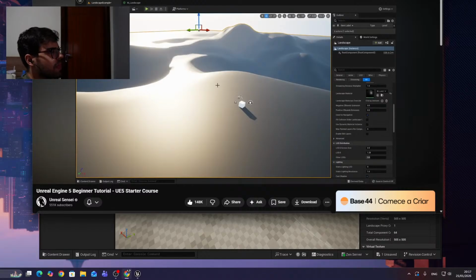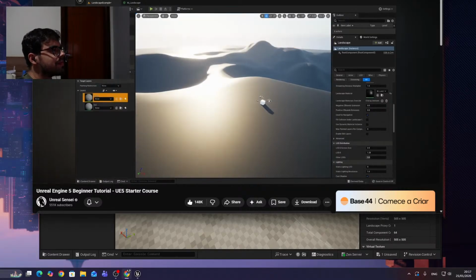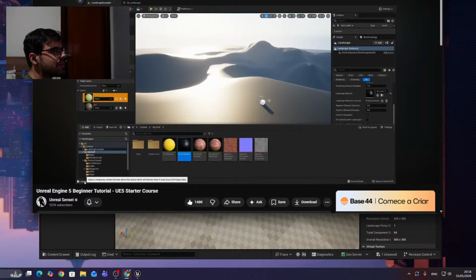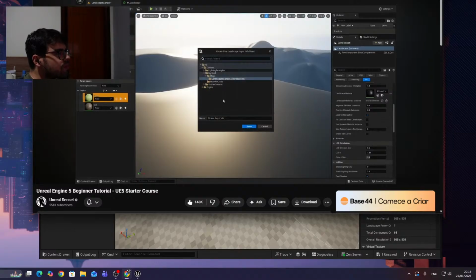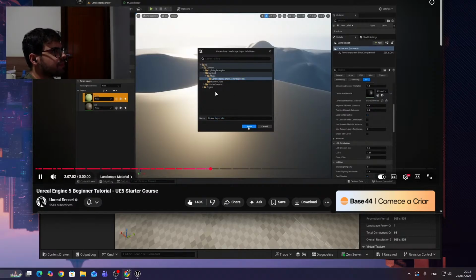Hop back into your landscape mode by pressing Shift and 2, and within Paint, we have our layers. So we need to create our layers and store them somewhere within our content drawer. So to create a layer, click on the Add button, and you want to select Weight Blended Layer Normal. So select that. It's going to ask us to create a new landscape layer info, and it's going to automatically create a new folder for us where our map is located, called our map name and shared assets. Now we could also create a new folder by right clicking and going new folder, or we could pretty much save this anywhere else in our project, but I'm just going to leave it as default value and also leave it as the default name it's generating, which is grass_layer info.